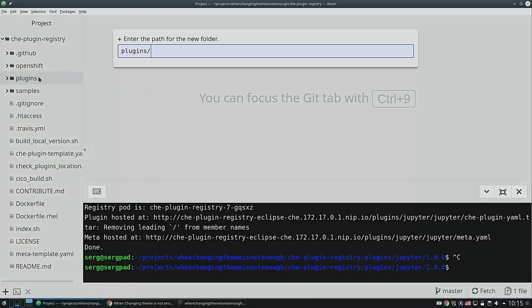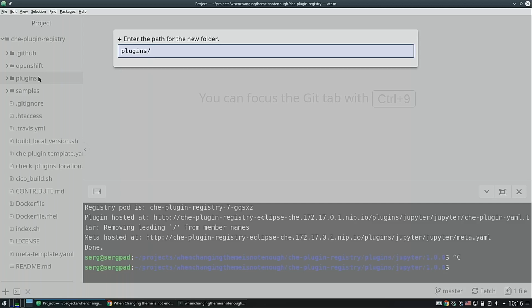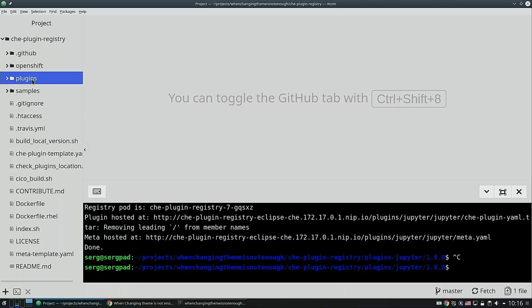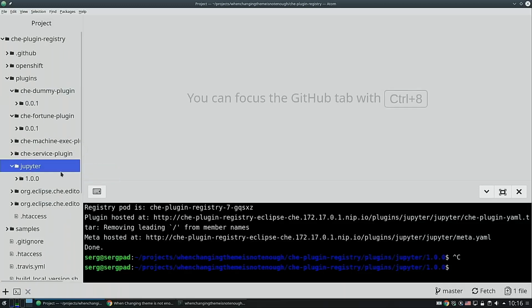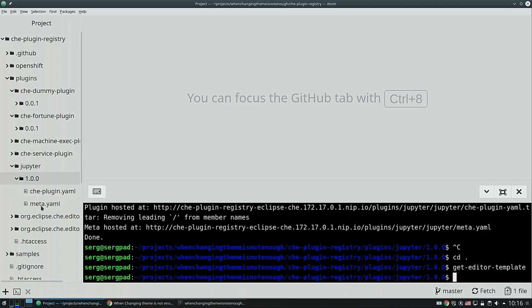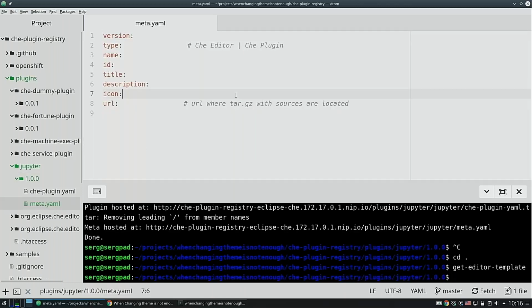So I'm creating the needed folders here, and using the Jupyter identifier and version as folder names. And now I should create a few files there. So I'm generating some templates. The first file is the meta.yaml file. It contains quite common information about your IDE. So let's fill in the gaps.